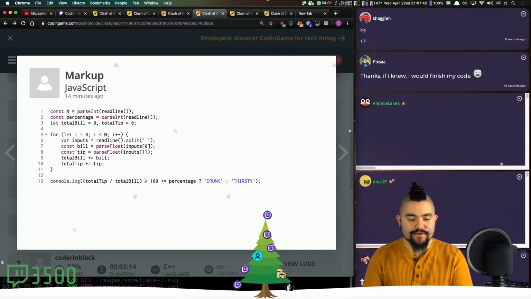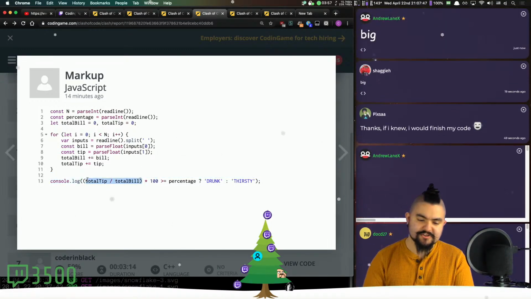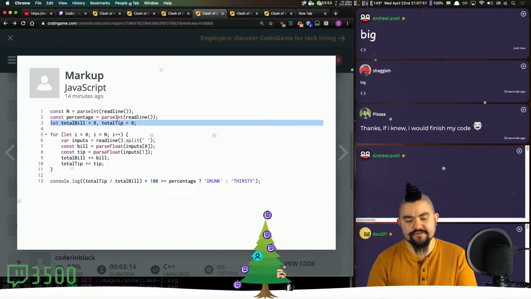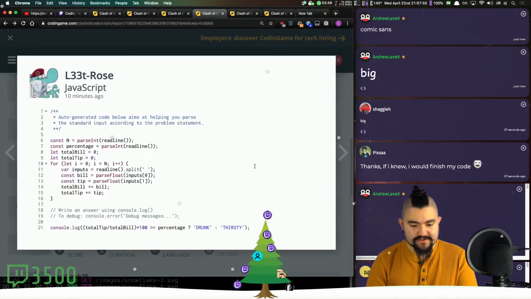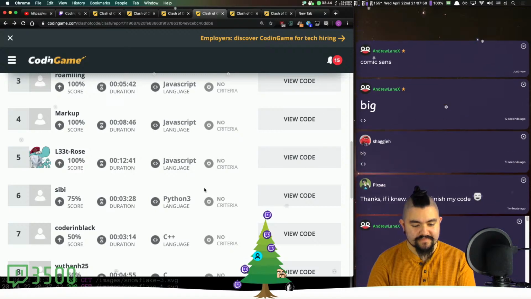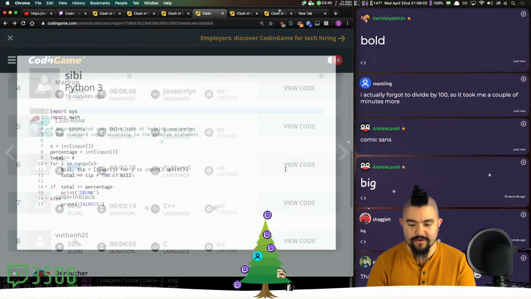Very similar. I think the only difference between my solution is this is wrapped in parentheses, which you don't necessarily need. But that's okay. And also we had an initialization with 2 variables there. All right, Leet also did it in JavaScript. Very similar. Very good. CB did it in Python, but they only got 75%, so one of them went wrong.